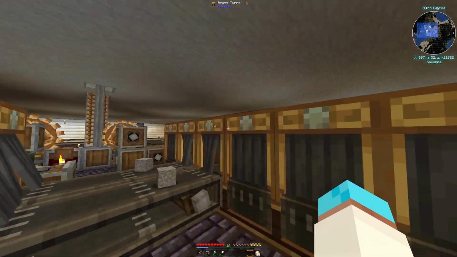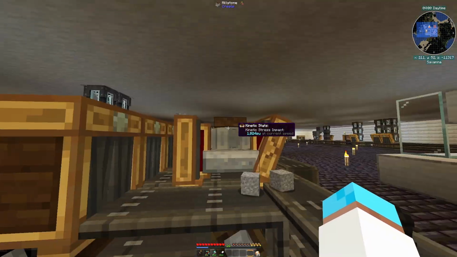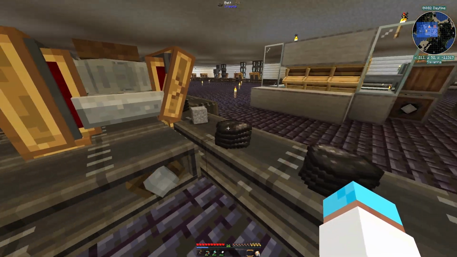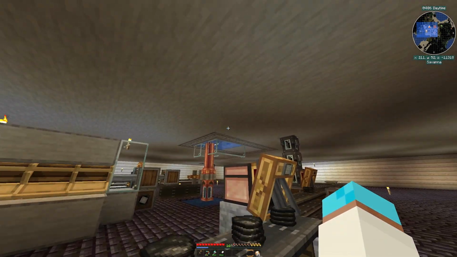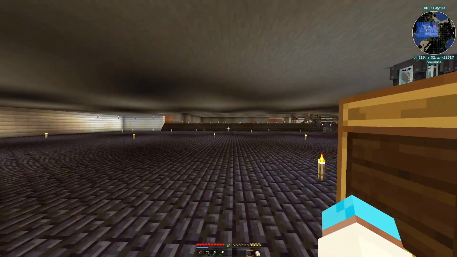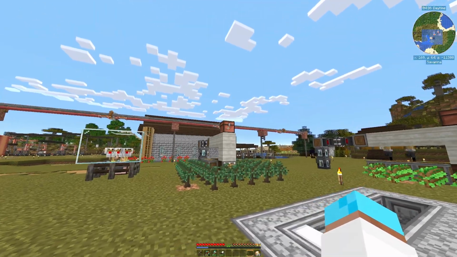And then all of these brass funnels are splitting it. We get a little bit of gravel and a lot of sand, and look at all of this charcoal that's coming around the system. We've got a small setup of water wheels to keep that boiler going just in case we run out, but we shouldn't. The charcoal is coming from our crazy tree farms. Look how fast these are going.